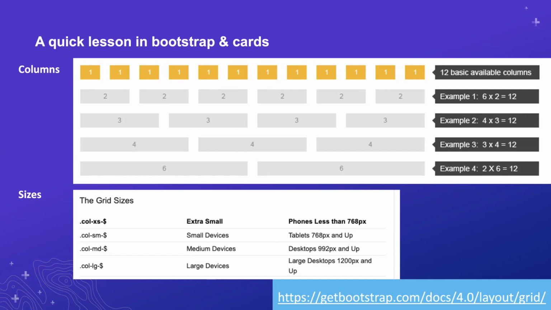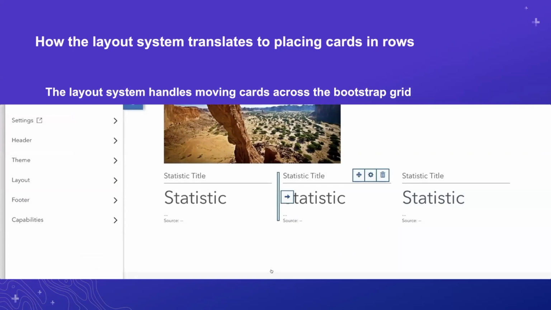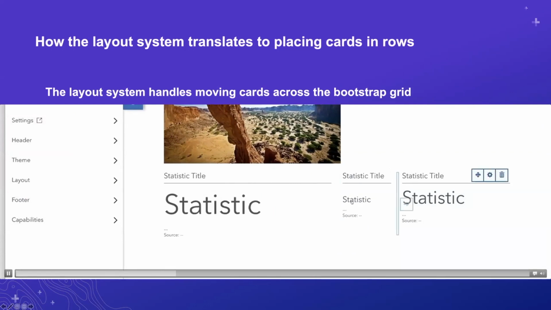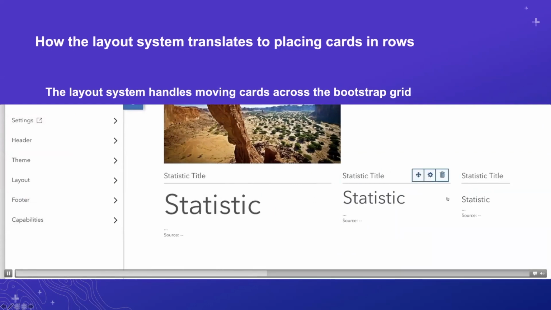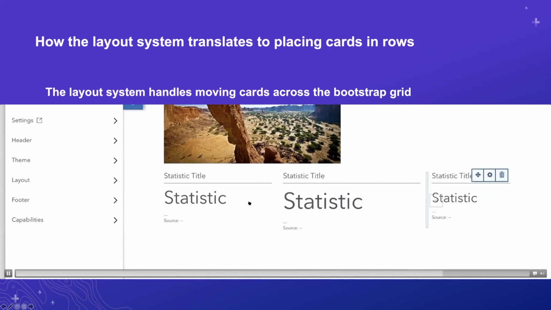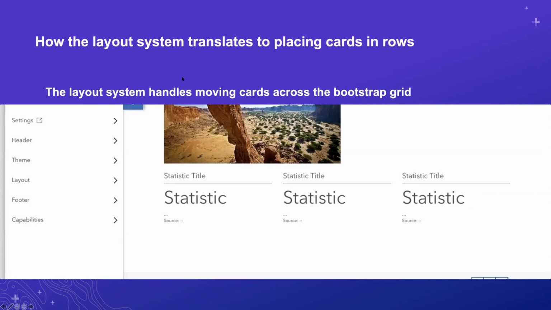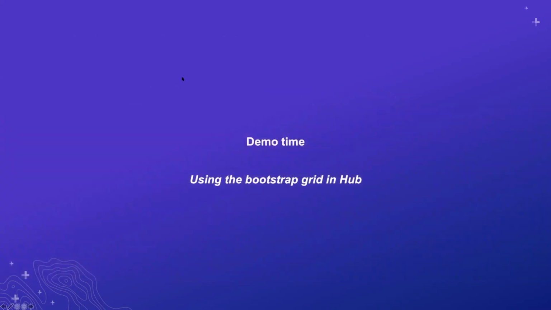You can also use this to show and hide things. If you're not familiar with this, you should go to the website here and get familiar with the grid system. Even though our UI makes it easy to work with, it's a good idea to know this if you're going to be doing deep customization. So here you can see our UI adjusting the number of columns in use by default for a desktop view of these 3 stack cards. And you can see mousing over the seams lets us choose how many columns. So really easy to modify through Bootstrap Grid.